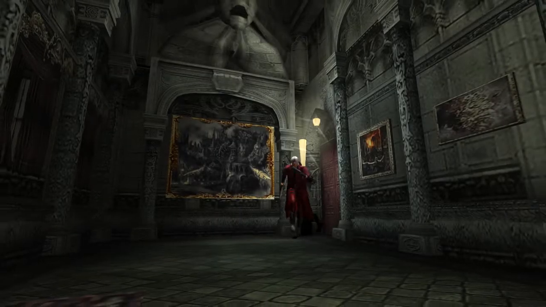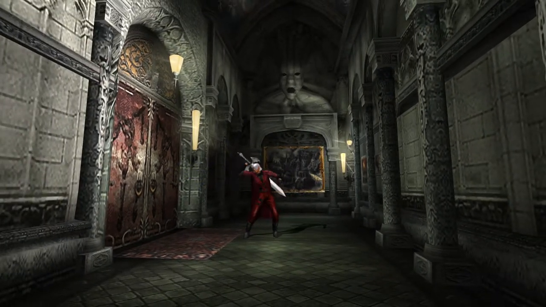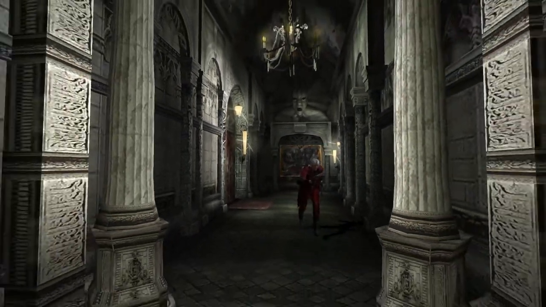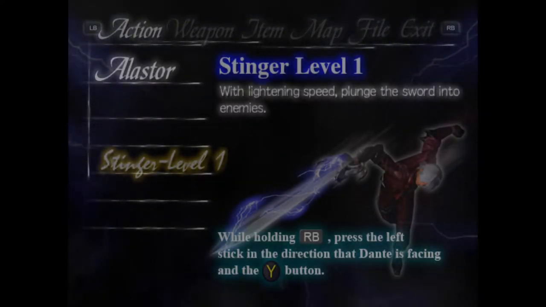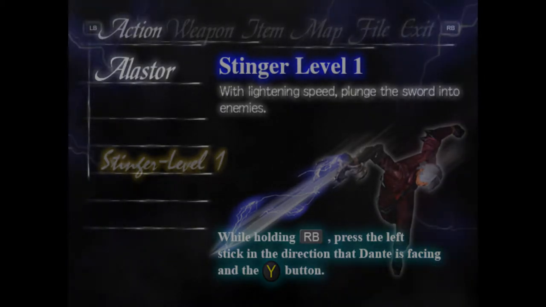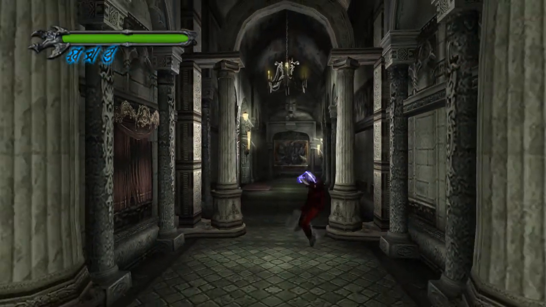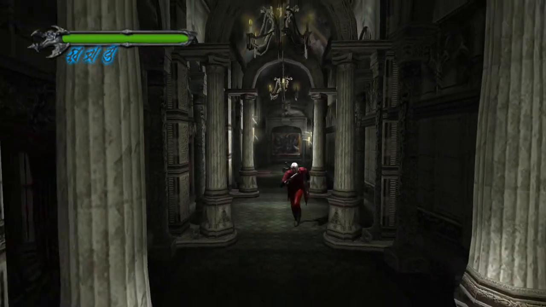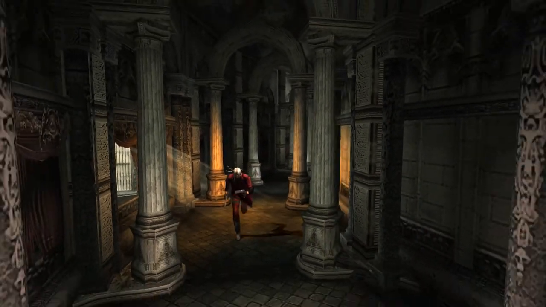I haven't messed with it. The combos, I feel like, are a lot different in this one. Okay. Do I have an actual combo? Wait, action? Here we go. Okay. While holding RB, press the left stick in the direction that Dante is facing and the Y button. Okay. There we go. That's what I'm looking for. Just a simple dash attack, nothing crazy.